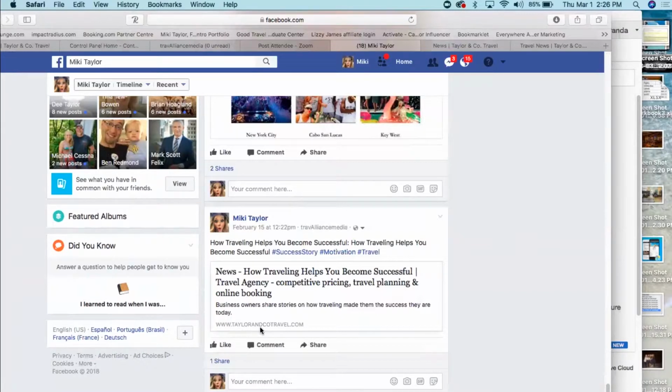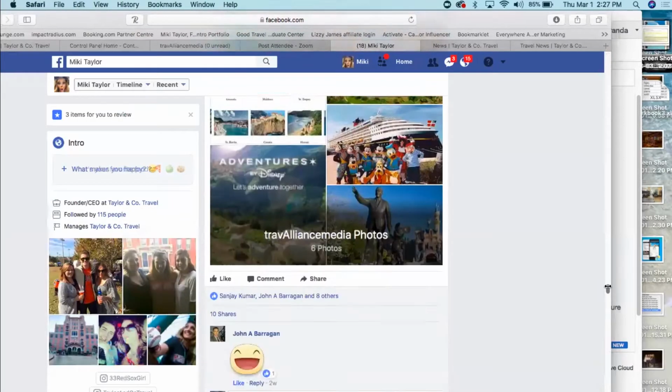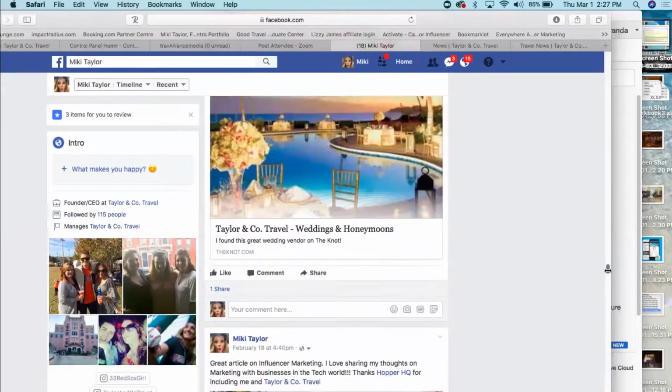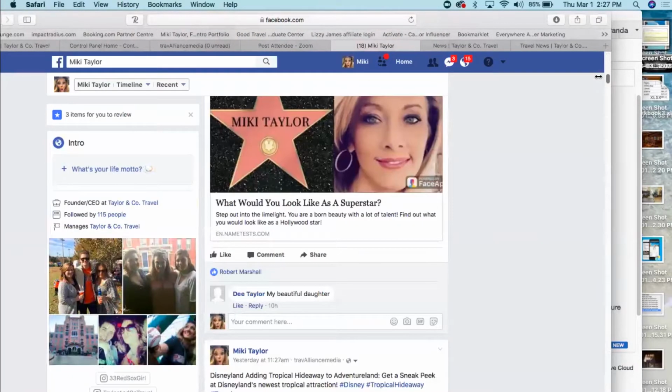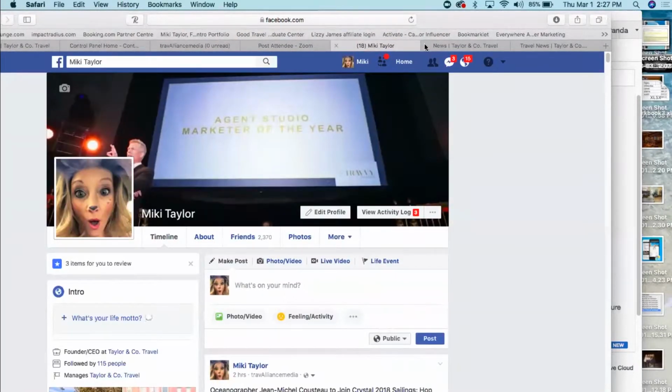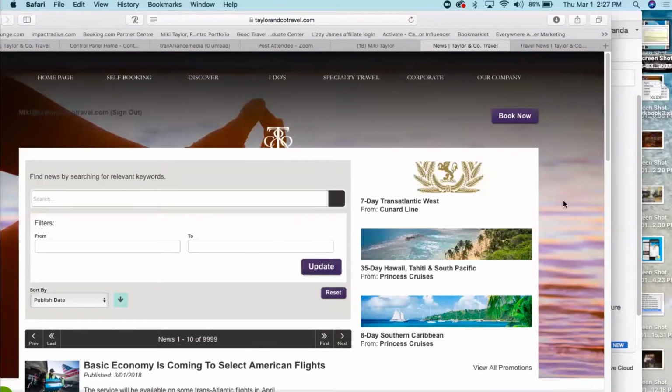And like I mentioned before, this used to say travelliancemedia.com, and it would link to Agent Studio. But I brought that to their attention, and it looks like that was a super easy fix, and it's all changed. So I am happy to say that they all will have your agency name at the bottom of them now, even the ones that we generate ourselves and the ones that Agent Studio generates on our behalf.